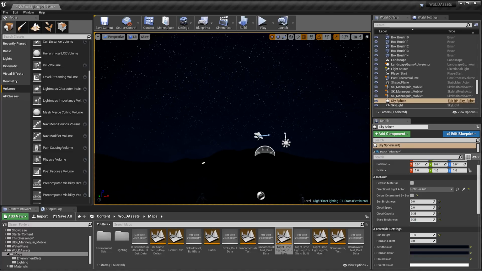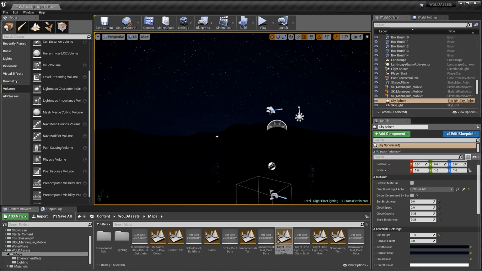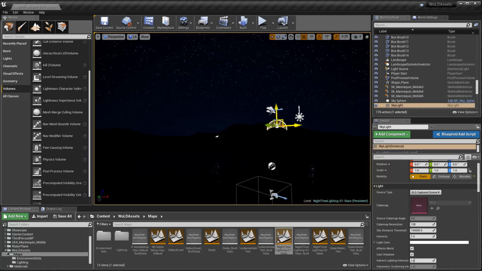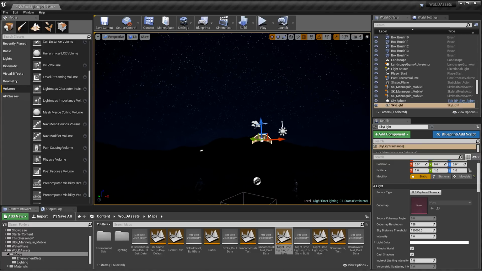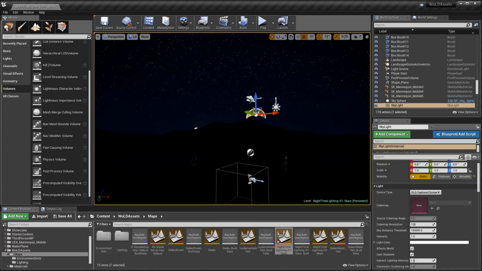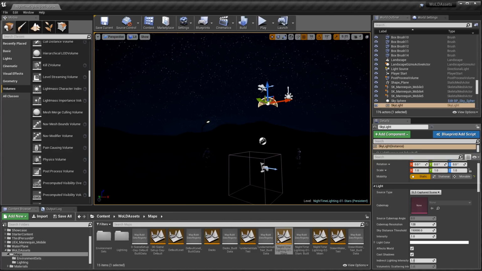Now, the way that I'm adjusting all these values, including when we get to our skylight, is I'm looking at the monitor and I'm able to see how everything is being changed a lot better. So what you may see in the video, due to the compression of the recording, you may not see exactly what's happening, because you'll be able to see it better on the monitor and you may get not very accurate results by looking at the video. So just keep that in mind when you are viewing this, because the results might look too dark.